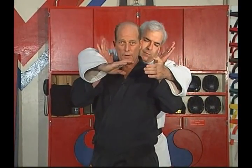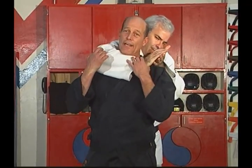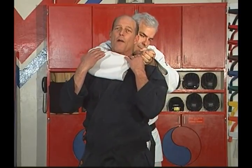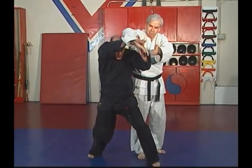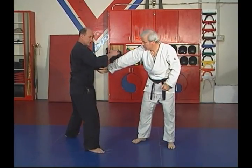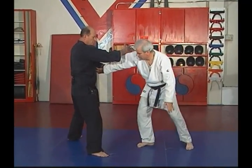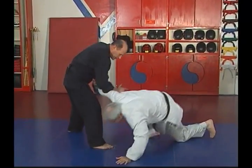Let's watch this again in detail. I'll slow it down and point out the finer points. Choke comes around — as it's coming around, you're seeing it with peripheral vision. You should act right away. If he were to get this on you, it could be too late. They're hard to get out of, especially when you're losing oxygen. So you want to break it right away. Step back and break it, block it so he doesn't have a hold of you. Now you're going under the arm, grabbing this one, stepping back and applying pressure just above the elbow into an arm bar. This pressure goes to a center point right between my legs. He's going to go at a 45 degree angle. Down he goes.